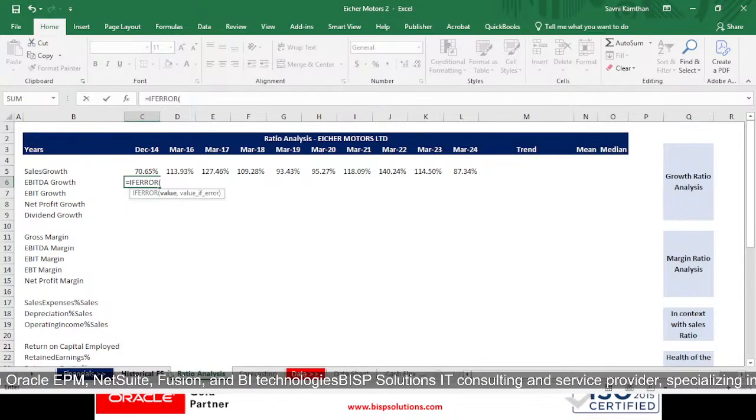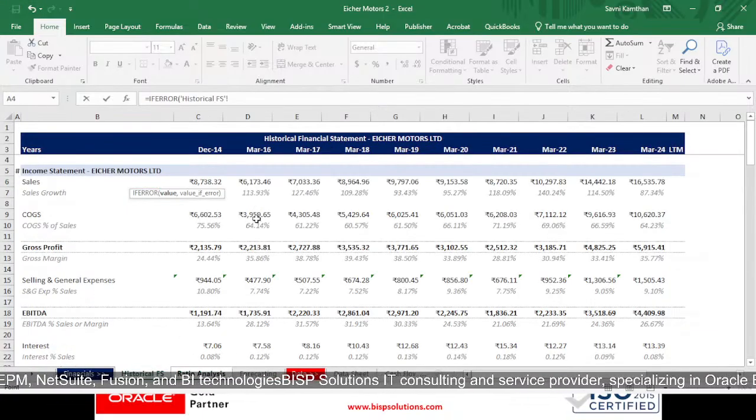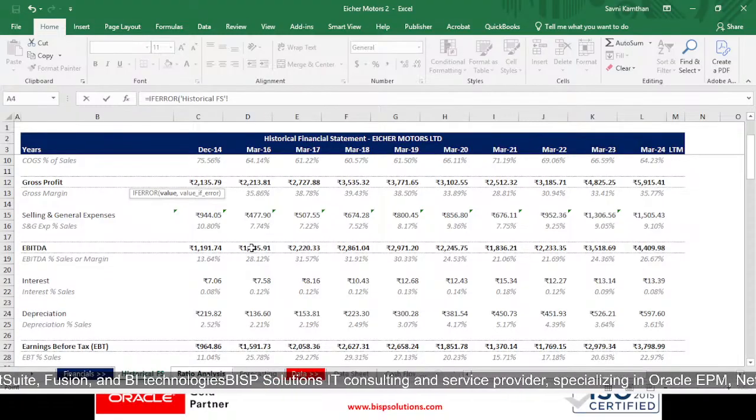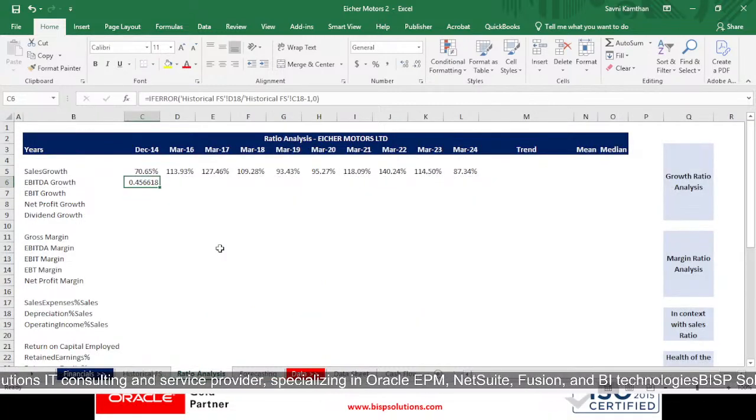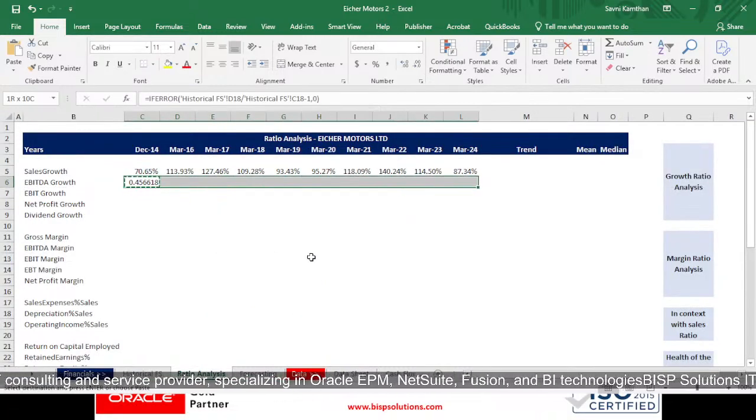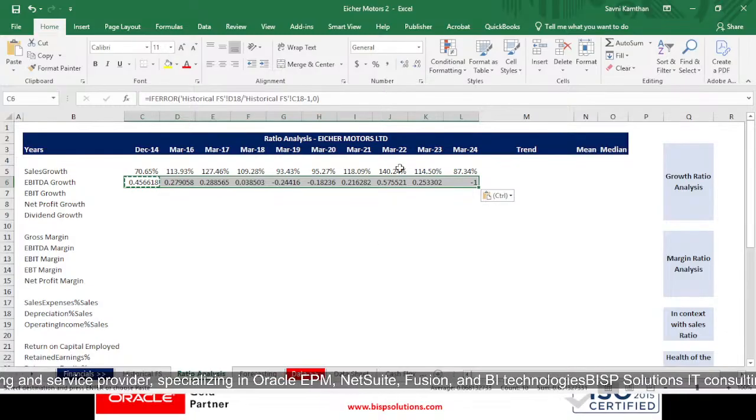And now we will be coming down and dividing March 16 data from December 14, minus 1, and 0, done. Control plus C and dragging it till the end.